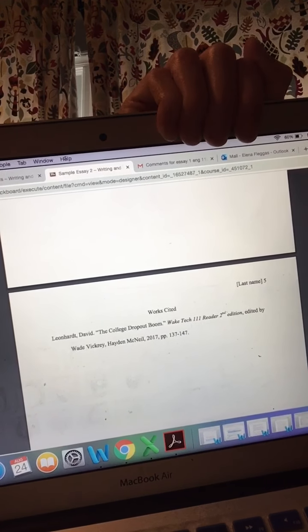At the title, you want to have, centered in Times New Roman 12, Works Cited. That's what it should say, right? Works Cited. In addition to that, you'll start with the author's last name and then put a comma and put first name with a period. The author's last name and first name correspond with which of these readings you're doing. So if you were doing Wonder Woman, for instance, you would say Steinem, comma, Gloria, period.